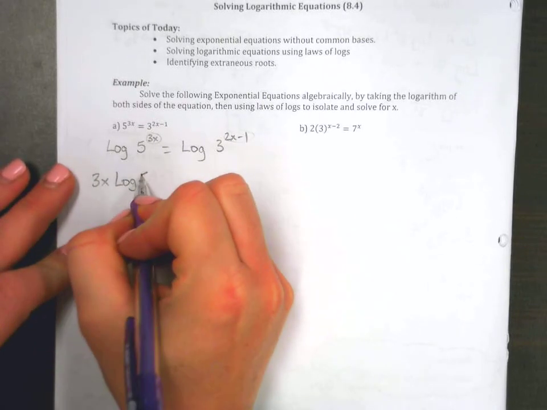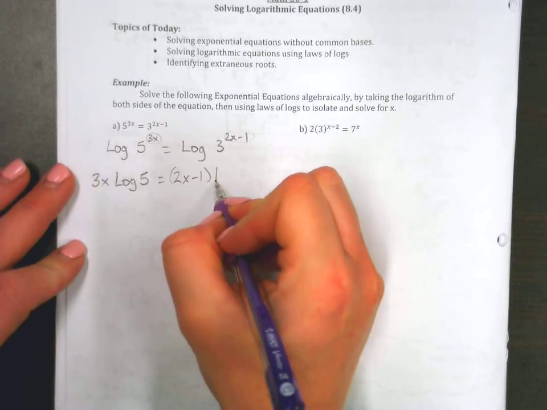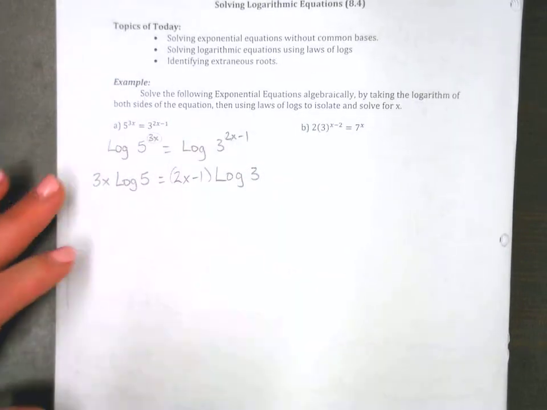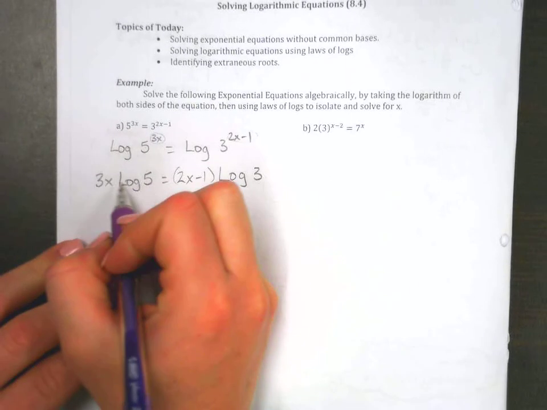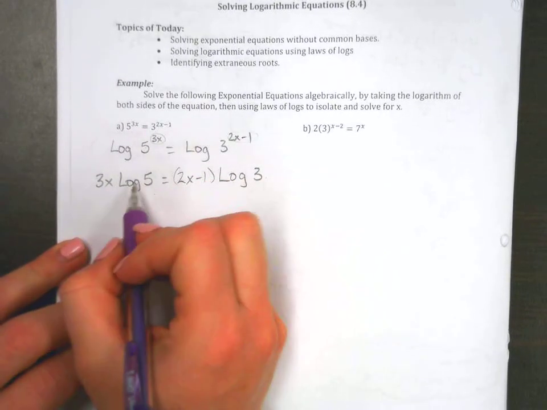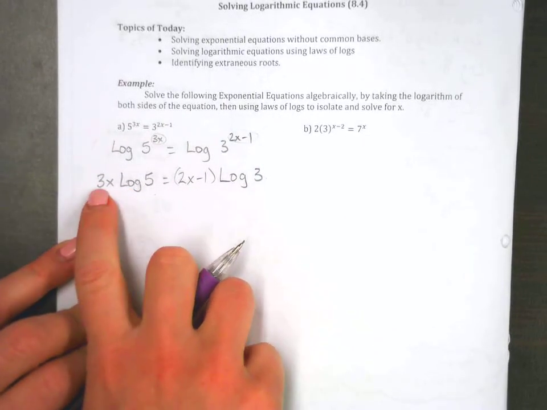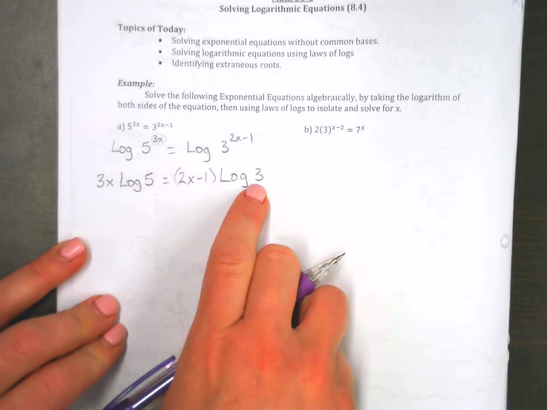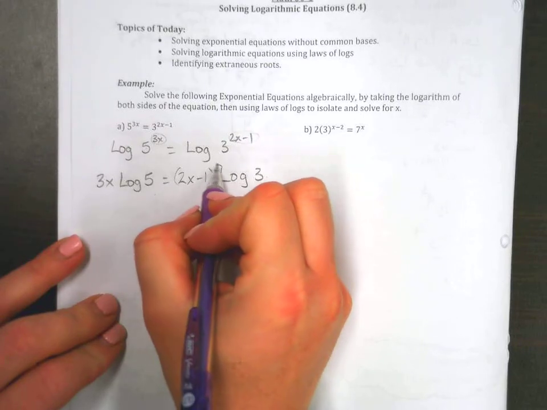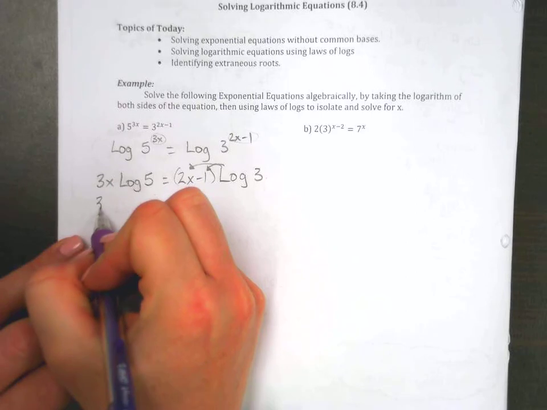All right, so the whole idea is, remember, we are trying to solve for x, and so we need to collect our x's on one side. So we want to think of log of 5 and log of 3 as like another variable. So this is like saying 3x times a, and this is 2x minus 1 times b. What we want to do over on this side is run this logarithm through my set of brackets. So we have 3x log of 5 equals 2x log 3 minus log 3.